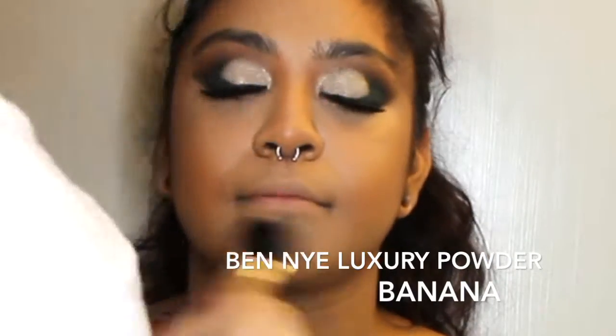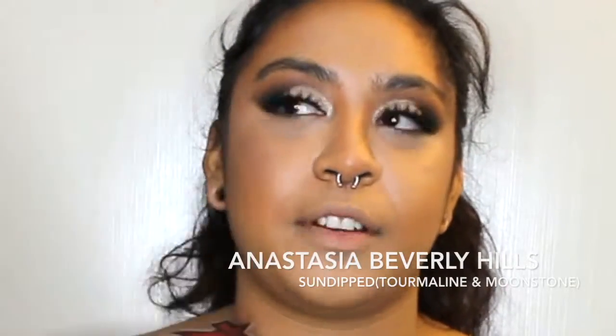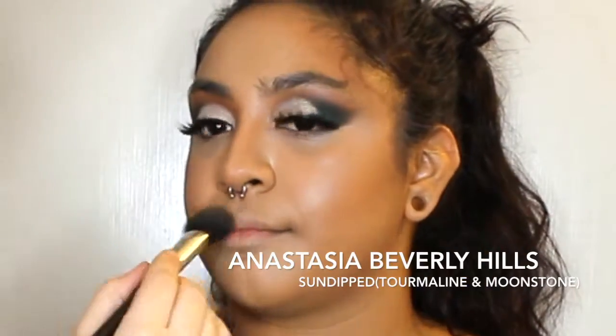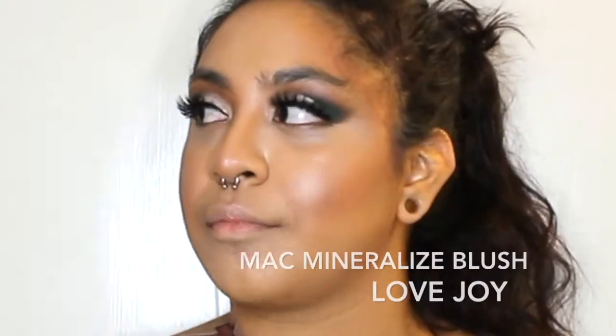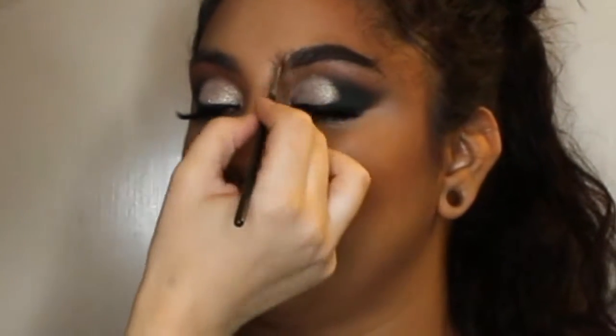I'm just setting the entire face with a light loose powder. I am not going to bake today, it's just unnecessary. We're going to focus her highlight on the high points of her cheeks. I'm using Anastasia Beverly Hills new Sun Dip palette. I believe it's Tourmaline and Moonstone I mixed. And then for her cheeks, I'm going to use Lovejoy by MAC for her blush.